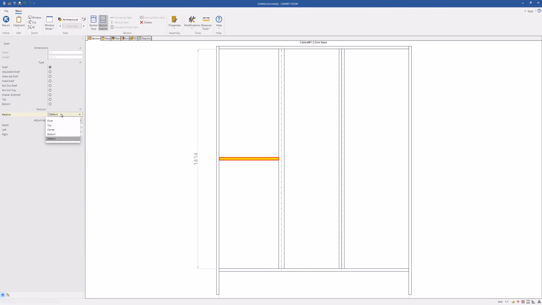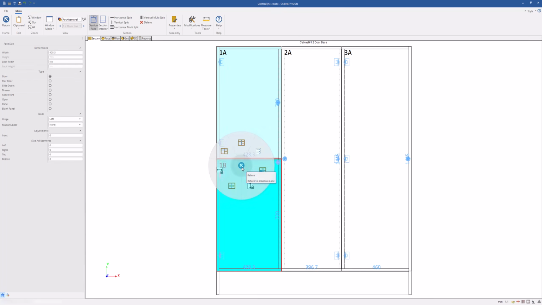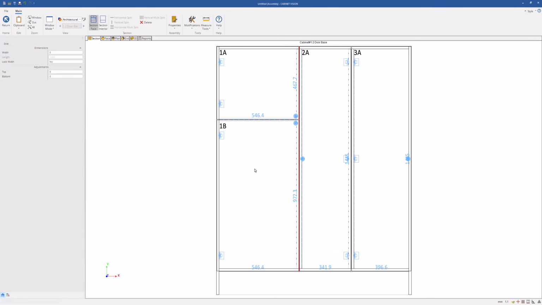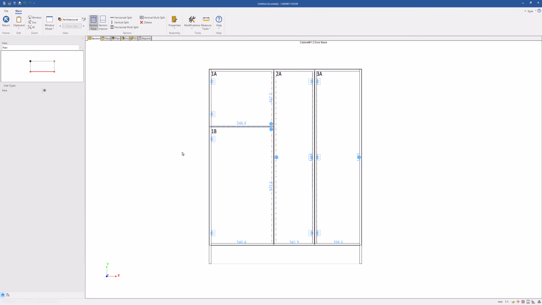And for this relative position, because we're working with a horizontal, we've got the option of setting the relative position to the top, to the bottom. We can float this, we can go to center position, or we can change to default. Again, if we move this around and manipulate the size, so I'll just turn off equal heights, all our interior sectioning stays where it should be and is related to the face sectioning that we've applied.